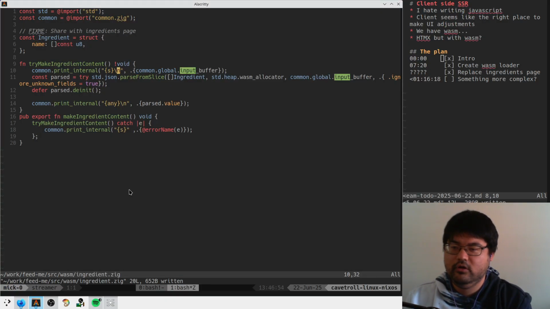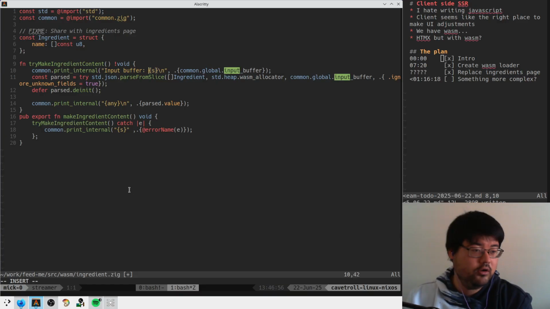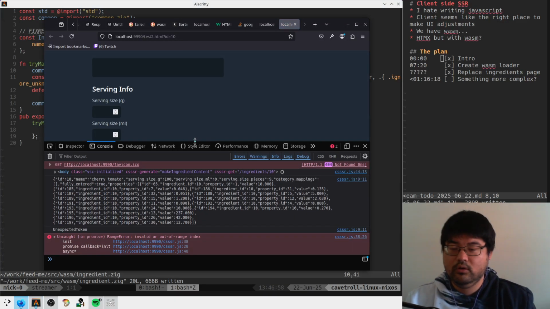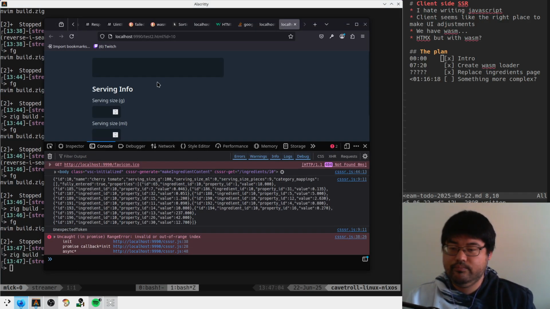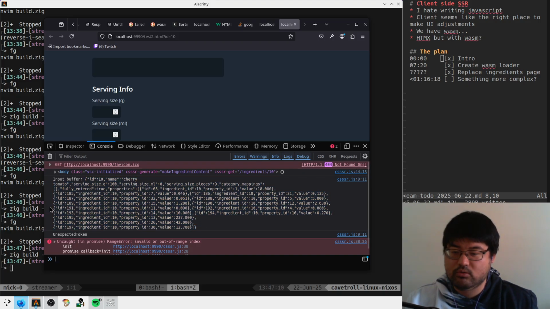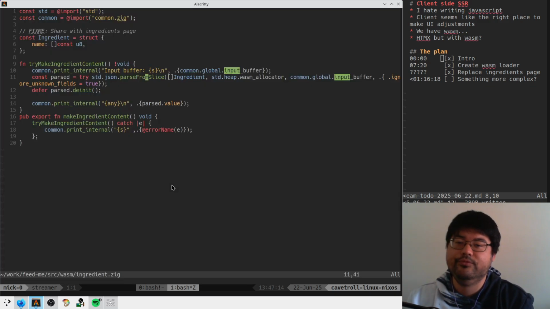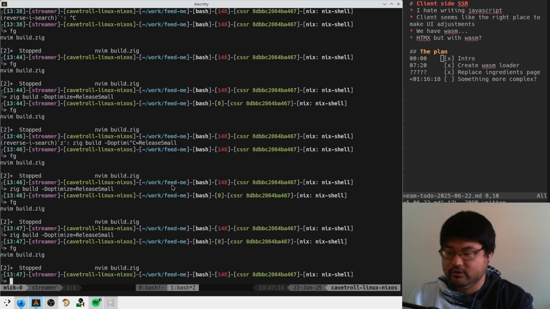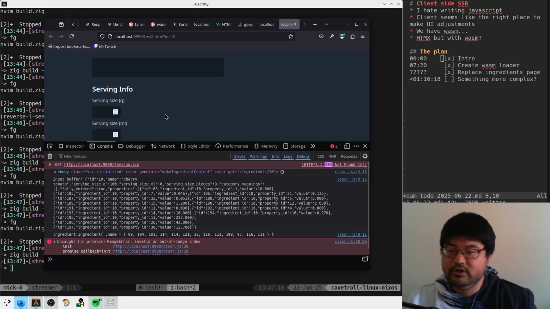Input buffer. Input buffer is this stuff. So what's his problem? Oh, this is not a bunch of ingredients. This is a single ingredient. Of course, this is a different page.